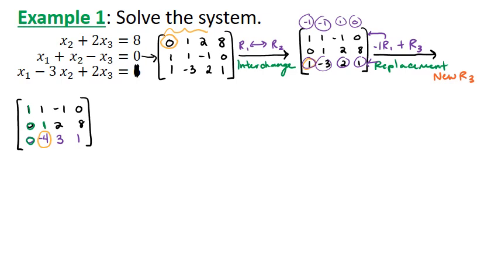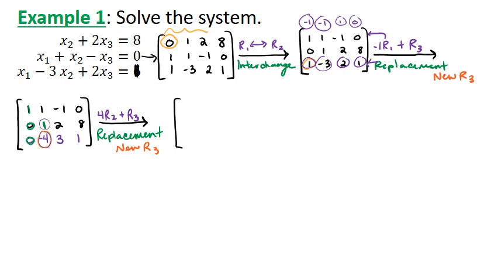And I can use either row 1 or row 2 to do that. It's up to me, but I might want to choose something with a 0 in it, because then it's a little bit easier. So what I'm going to do is take row 2 and multiply it by 4, because if I multiply this entry by 4 and add it to row 3, then this term will become 0. This again is called replacement, and this will become the new row 3.